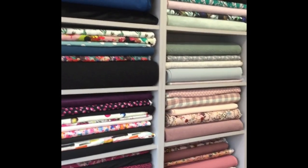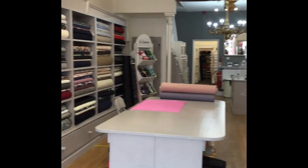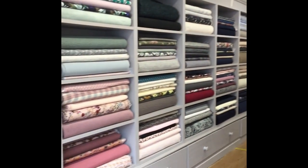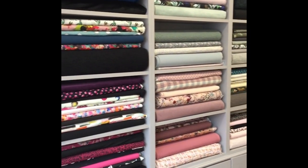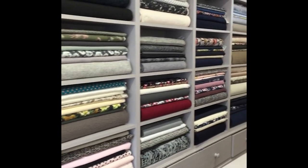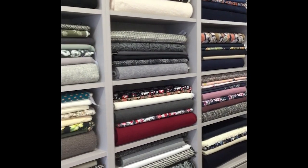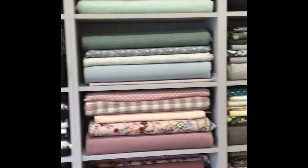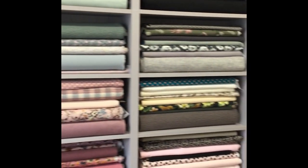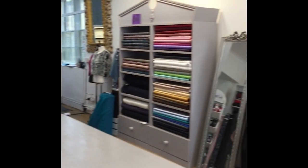Sew Wardrobe is located on Market Street, which is the main street running through Ashby de la Zouche, where you'll find loads of local shops, cafes, bars, salons, and lots of little independents. We don't stock our fabrics on the shelves by fabric type — we do it by colour, so you might pick out a plain boiled wool for a jacket or coat and then build your wardrobe around it, perhaps a plain crepe for trousers or a skirt, and a pattern in a similar colour for a top. We've also got remnants, linings, and more fabrics downstairs.